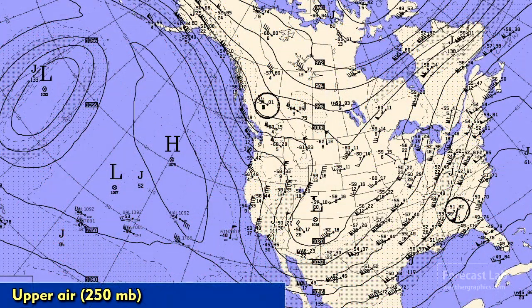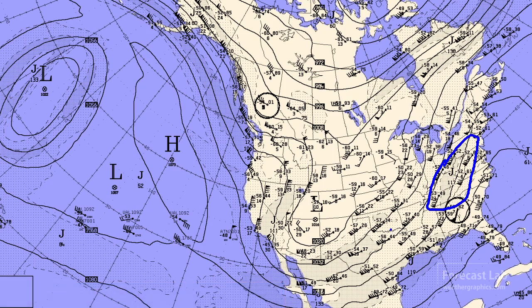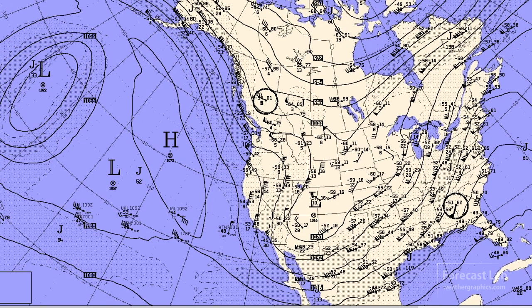Here's a look at our 250 millibar chart. We've certainly got the jet stream over Texas, Oklahoma, all the way up into Kentucky and Pennsylvania. Winds with that jet close to 100 knots. And if we look a little bit further to the south, I think we're picking up some of the subtropical jet way down there. Out to the west, we've got that major trough in the Four Corners area — we went over that yesterday on the water vapor imagery.